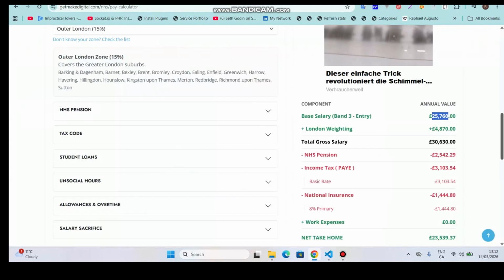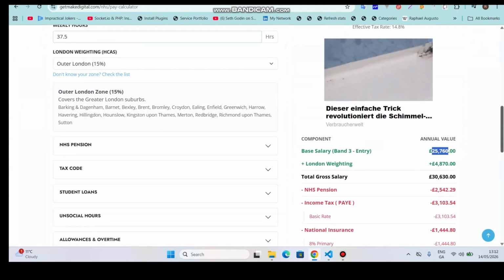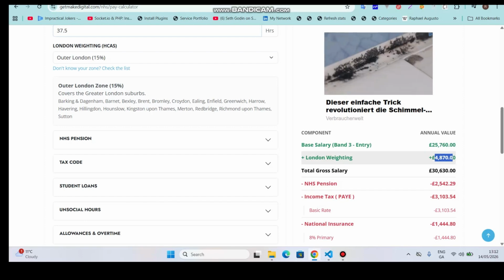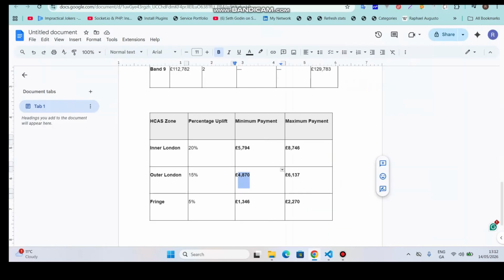So same goes here in this calculator if you see, it is taking the minimum amount. So for example, if it goes above this, suppose it is 6,500, then we will just take 6,137. So this is the maximum amount that we can get in the London weighting for outer London.